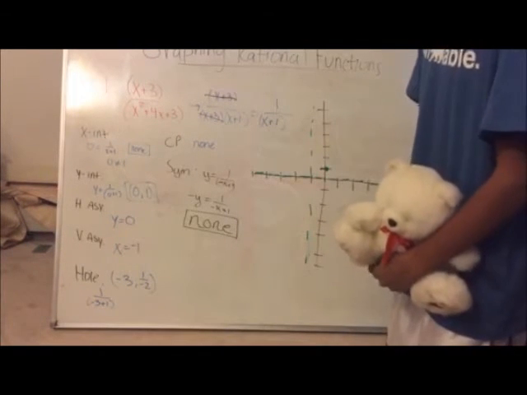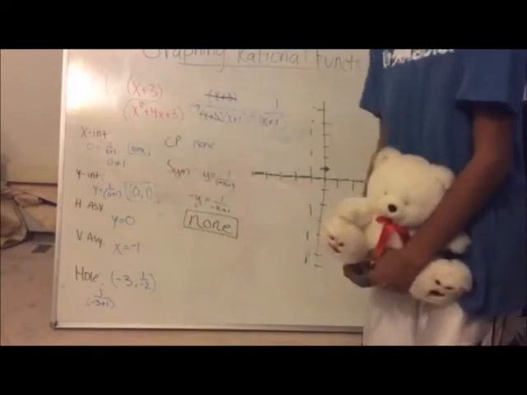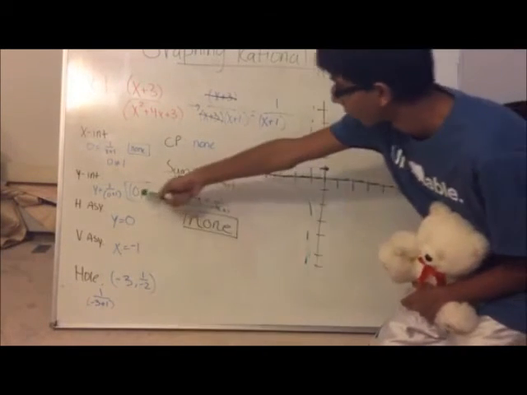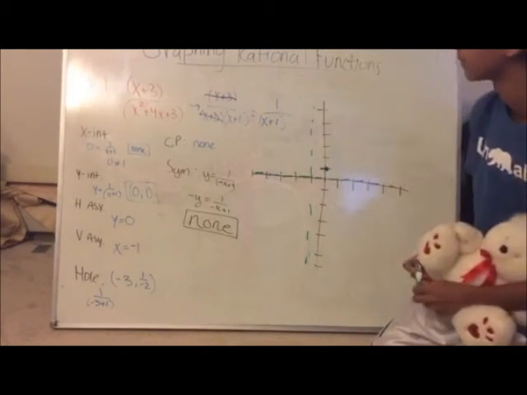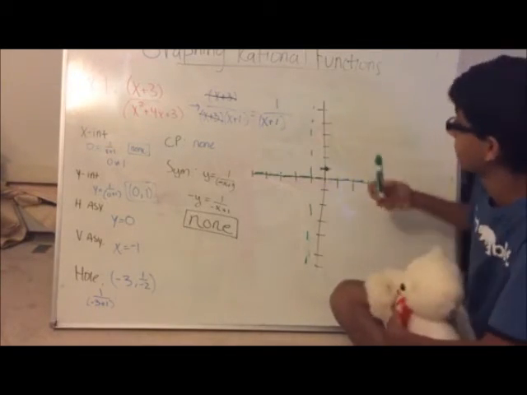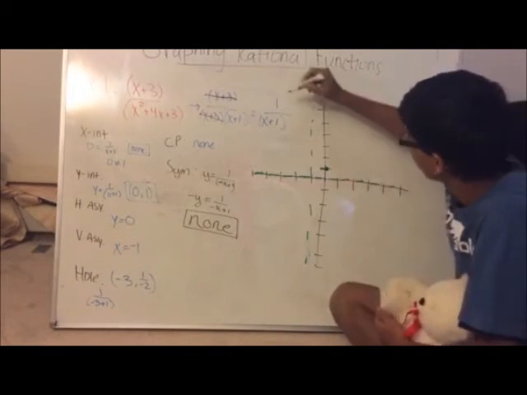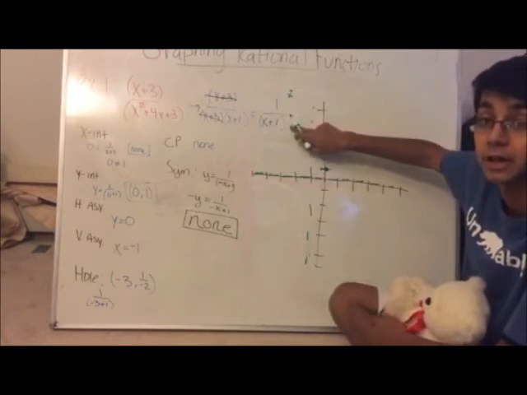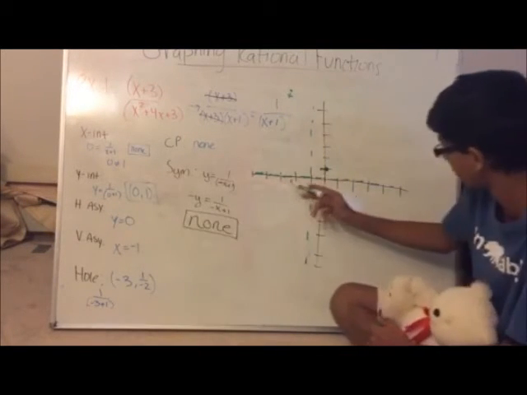We started off by finding the x-intercept. We substituted 0 in for f of x, and we found that we have no x-intercept. Next, for our y-intercept, we substituted 0 in for x and found that we have a y-intercept at 0, 1. So, here we go, pull that in. Now, our horizontal asymptote. We looked at the degrees of the numerator and the denominator. Saying 1 is the same thing as saying x to the 0th power, and now we have a degree of 1 here. So clearly the degree of the denominator is greater, so we have a horizontal asymptote at y equals 0.